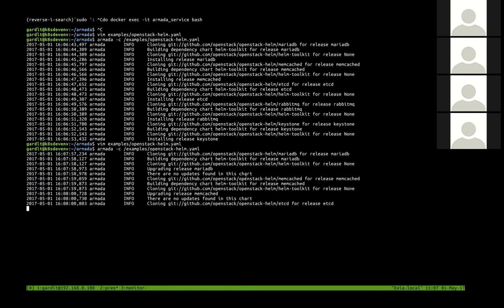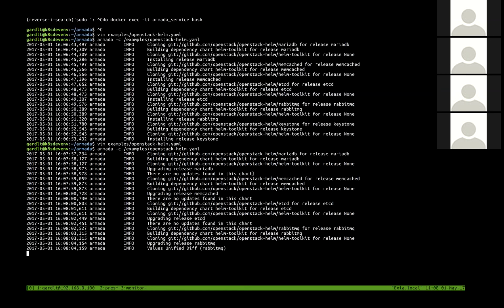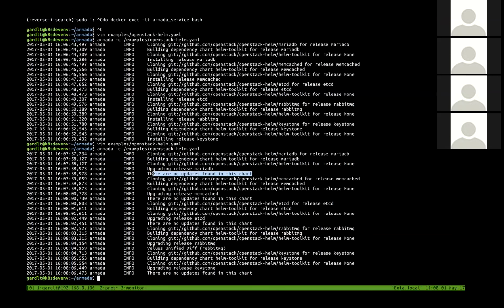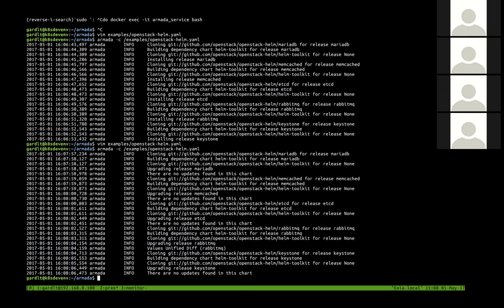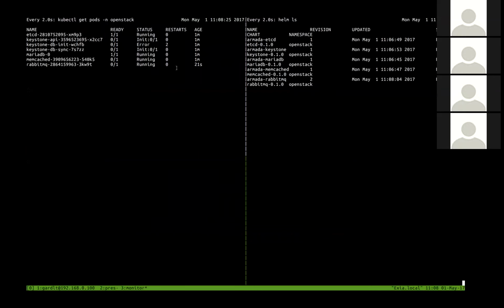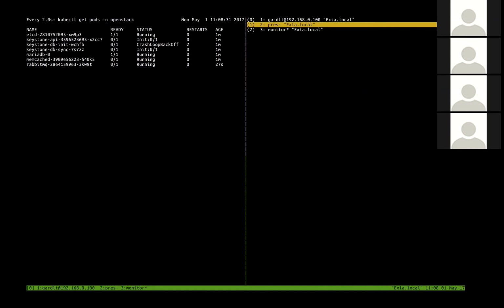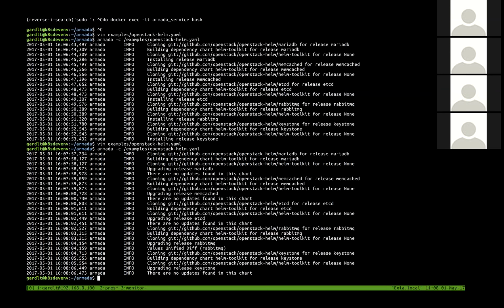You can see here that if there are no changes to either the Git repository or the values files, we don't actually deploy. So we prevent any deploys that don't meet either a difference in the repo or in the values. And we can see here that there was a difference in the rabbit, and we were able to redeploy it. And as we can see, changes have been made to the rabbit. Now we only have one.